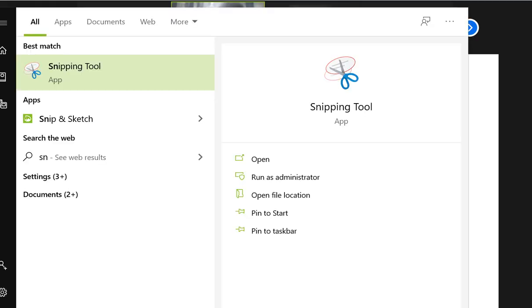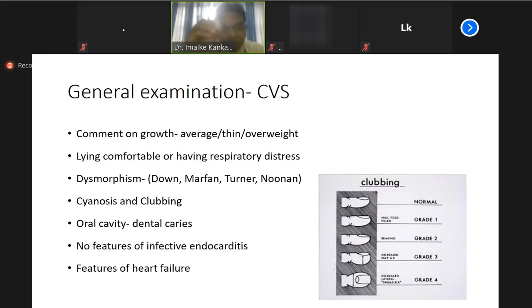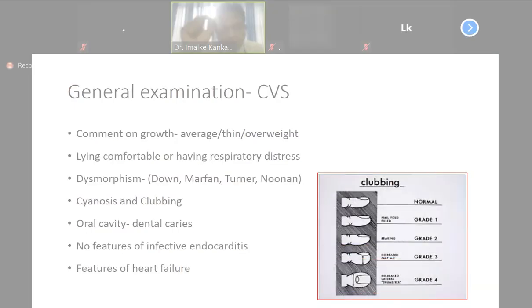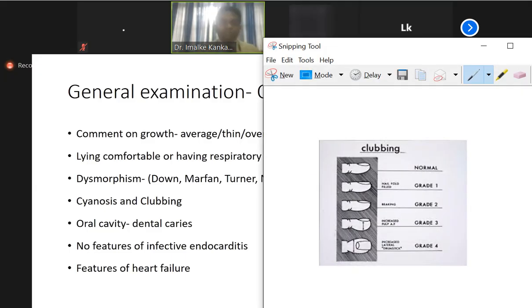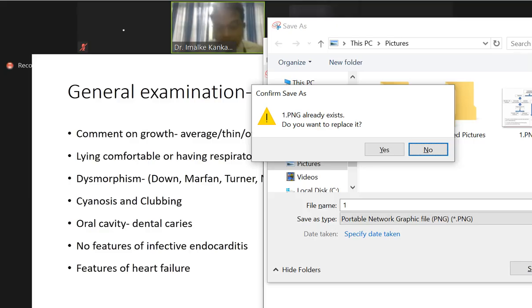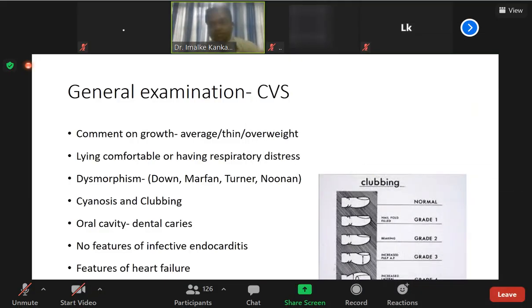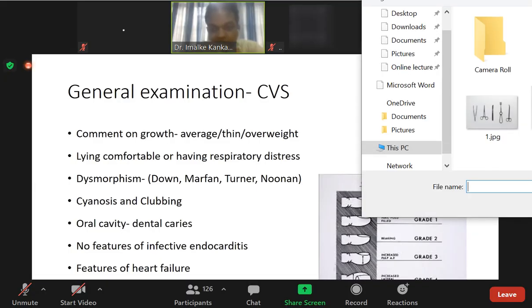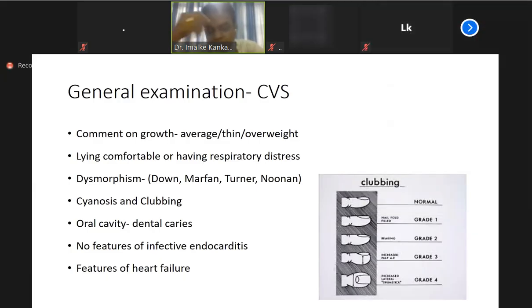And if the child is dysmorphic, you have to appreciate that usually we will give cases with Down syndrome. 99% of it will be Down, but very rarely you might get other syndromes, but it's not your task to diagnose. So come to a conclusion of the syndromic diagnosis, what we mainly focus on in the CVS examination. Cyanosis and clubbing, these are very basic things, right? So if you say clubbing, then we might ask, okay, which grade of clubbing? So it's handy for you all to have these kinds of things in your mind. So how to grade clubbing, right?